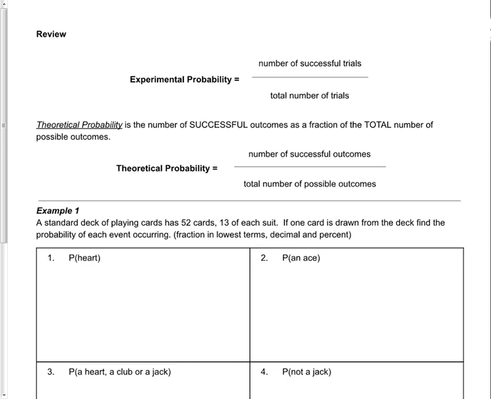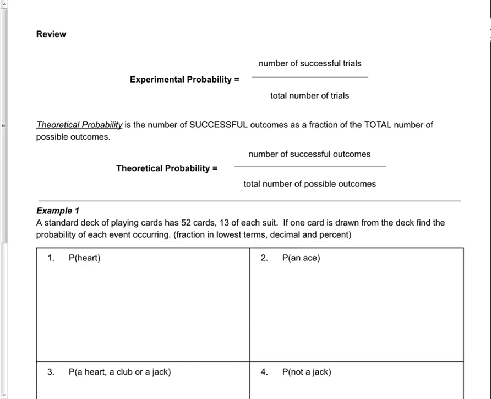We're going to start taking a look at actual theoretical probability. But quick review here in terms of experimental probability, which is what we had done the last lesson. Remember, experimental probability is where you're actually running an experiment. You're doing this thing in real life. And so in experimental probability, it's the number of successful trials for whatever it is you happen to be looking for, divided by the total number of trials. That'll give you your probability.